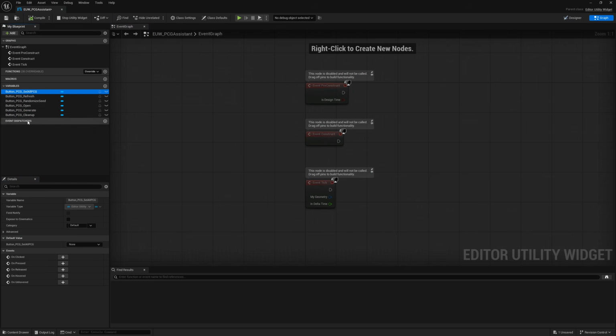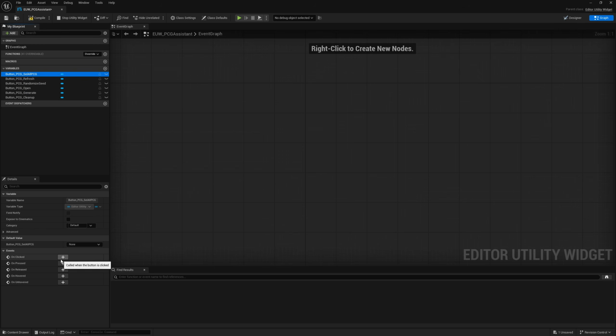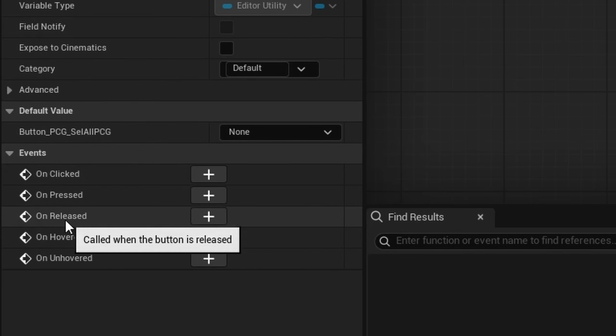And the reason we've set them to be variables is because now we can do things like onClicked. Well, we're not going to be using any of these, so I'll go ahead and remove those. Those aren't needed. All we're going to do is just go through all of these, select them one at a time, and click the plus on onClicked. If you're wondering what clicked is compared to pressed: pressed is when you're pressing down. Clicked is when you click and let go. On release is specifically on being released.